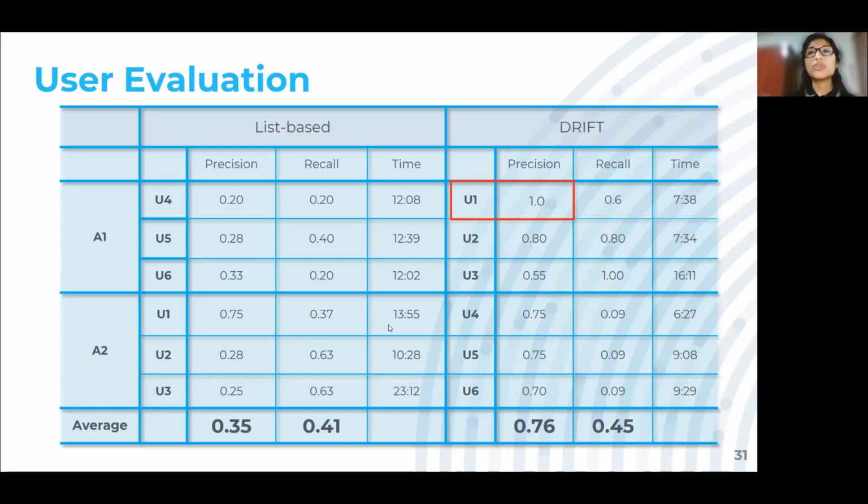However, the elapsed time shows the user spent almost the same time, close to the average value, to perform this task. On the other hand, user 1 and user 2 of Drift registered the lowest times for this experiment, except for user 3, who spends much more time. In activity 2, group 1 precision average decreased, while group 2 increased considerably. For instance, user 4, who obtained the poorest precision in A1, improved performance, obtaining 0.75 of precision in A2.